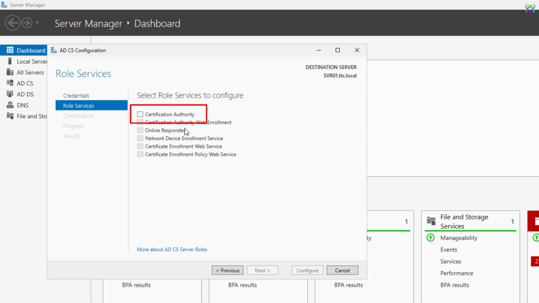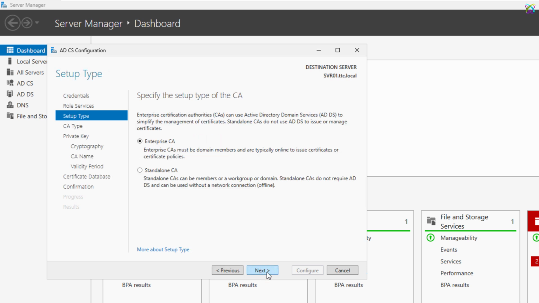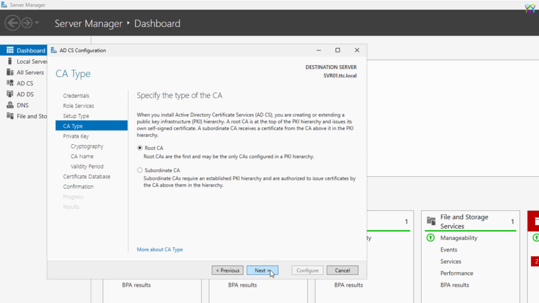At the Role Configuration step, select Certification Authority, and then click Next. Next, at the CA Type step, select Enterprise CA and then click Next. Next, select Root CA and then click Next.